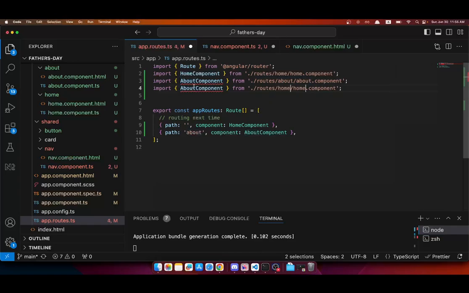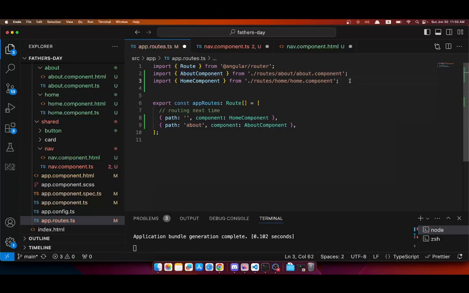And then change the import from home, about to home. Does that work? No. Let me see. When I go to component.ts, we might have the same issue.